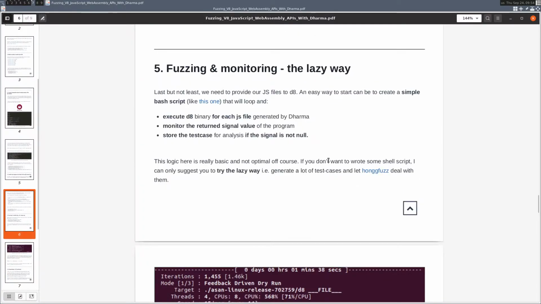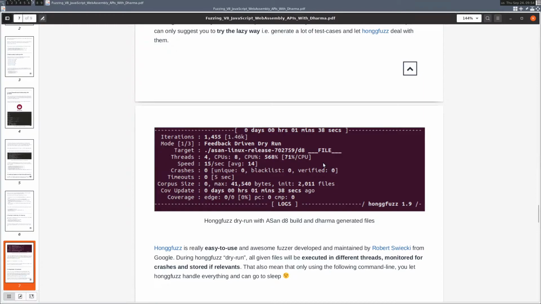I'm using Honggfuzz. Honggfuzz is a really easy to use fuzzer. For the ones that don't know Honggfuzz, it's kind of similar to AFL. Personally, I really prefer Honggfuzz over AFL, and the main reason is that Honggfuzz will directly handle multi-threading, and it will also provide a bunch of tools in addition to the tool itself.